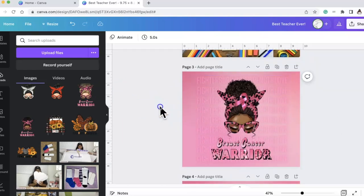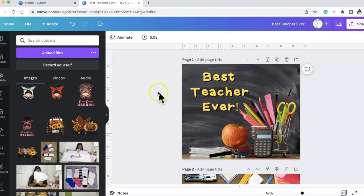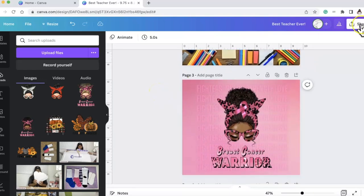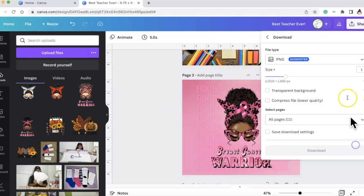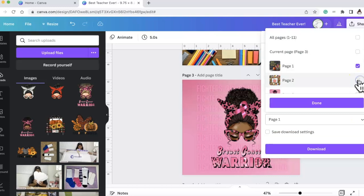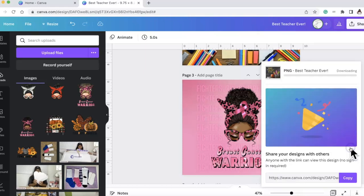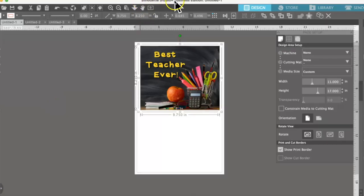So those are the three images that I'm actually going to be printing out: the best teacher ever, two of those, and then the breast cancer warrior. I'm going to go to share to download, and I'm going to download them as a PNG. Once I downloaded them as a PNG, I uploaded them into none other than Silhouette Studio, okay? Once inside of Silhouette Studio, sometimes it'll come in the correct size, sometimes it won't. And so you just readjust the sizes.